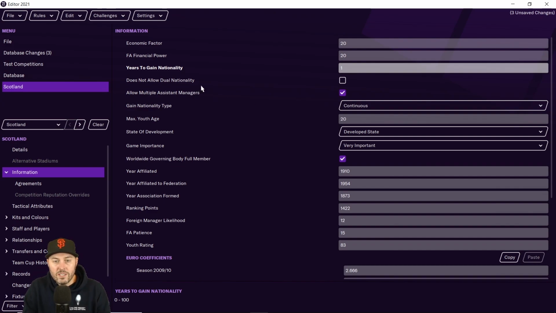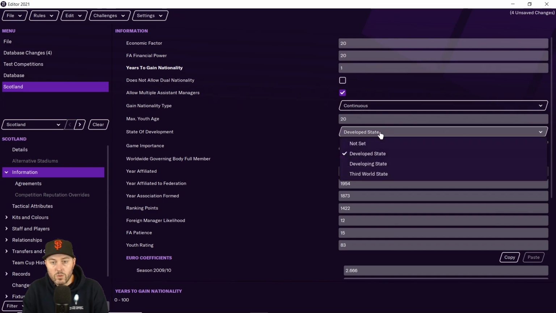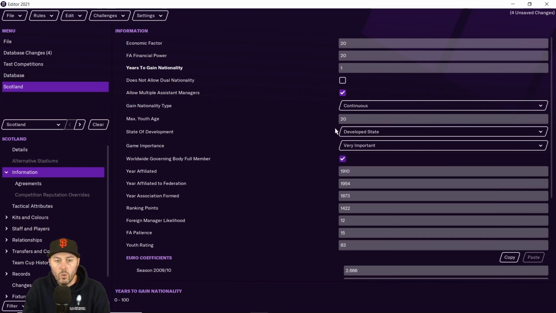Does not allow dual nationality. We'll leave that empty. Allow multiple assistant managers. We'll keep that. Why not? Going to keep that. Maximum youth age, we'll keep that. Developed state, that is the best one. Obviously, depending on where you are in the world, you can change that if you want it to become a third world country or a developing state, but we want it to be quality.